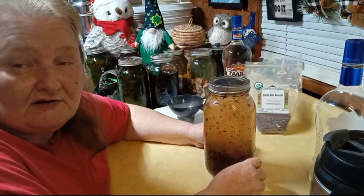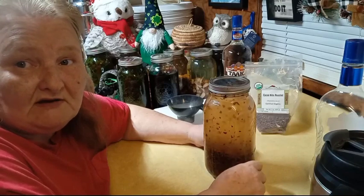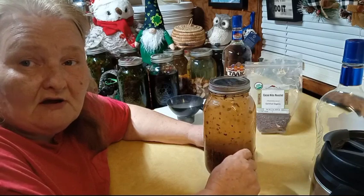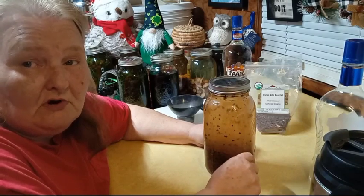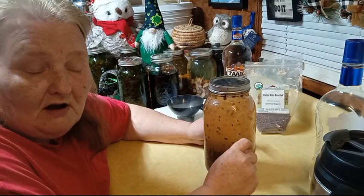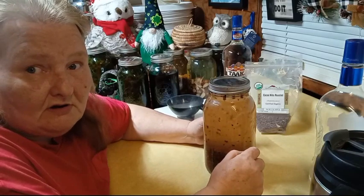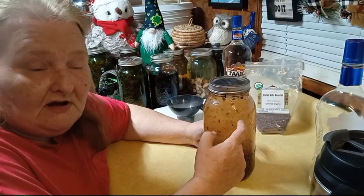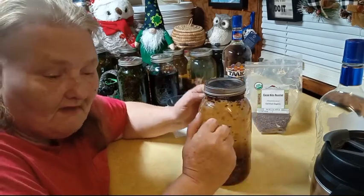Everyone, stay safe and sound. Stay positive. We're going to make it through this together. Continue to stock up your pantries with food that will sustain you, nutritious food that will feed your body, not junk food. Stock your medicine cabinets. This can either be medicine or flavoring. Either or.